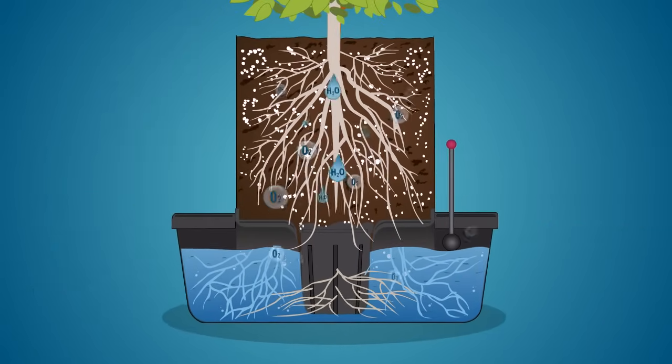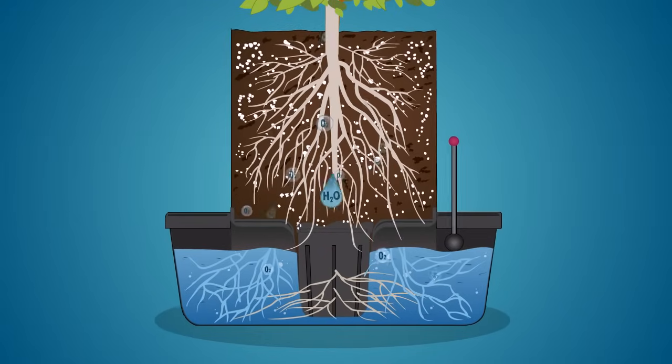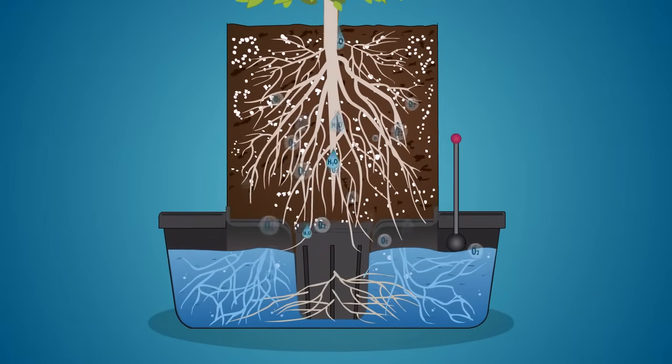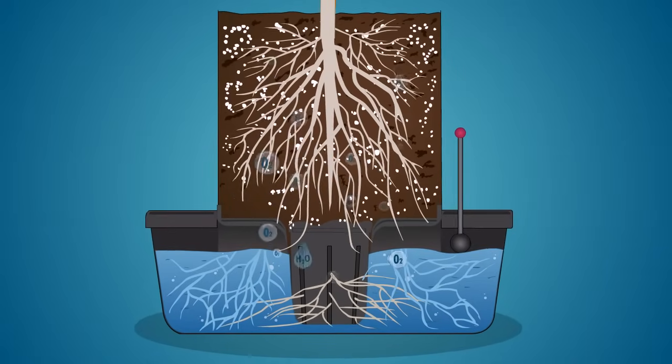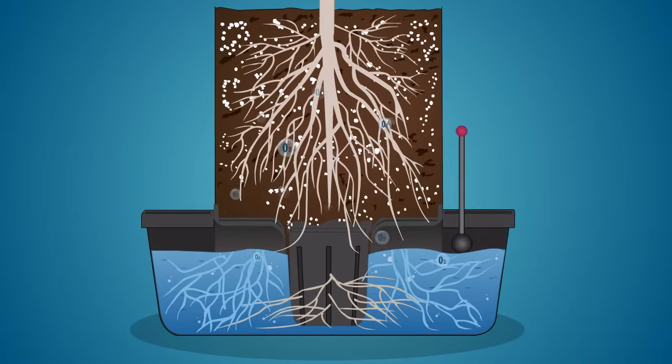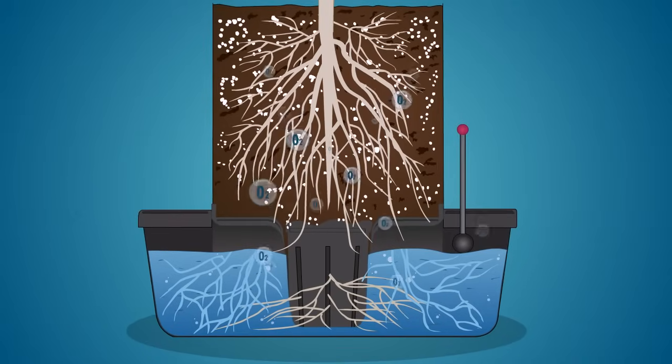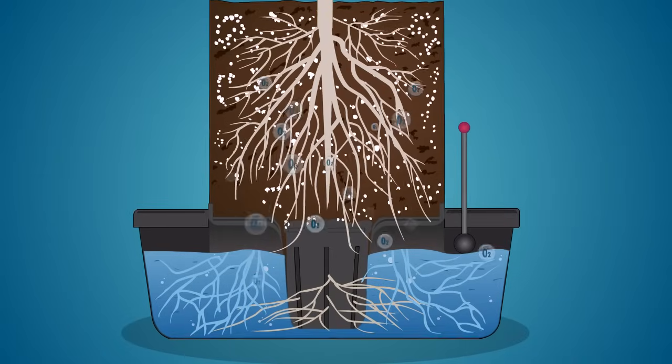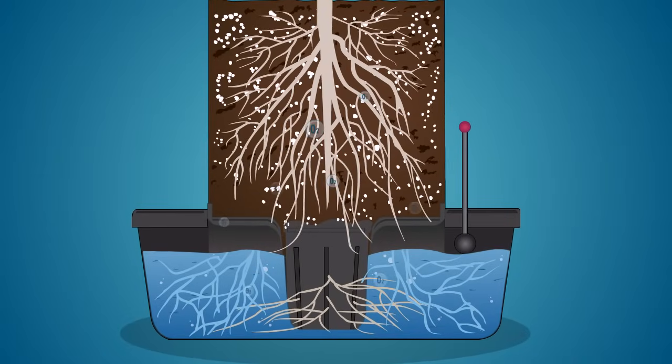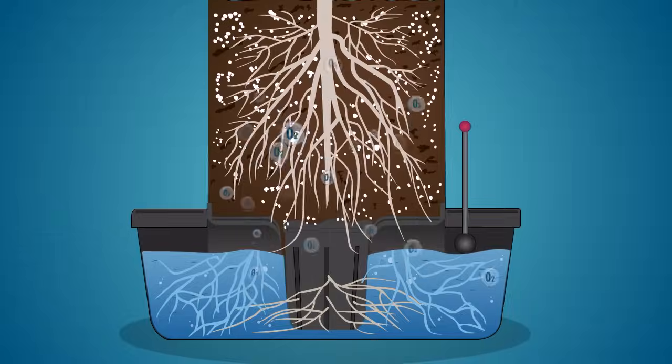OctoPot's patented design facilitates the atmospheric exchange of oxygen at the surface area of water, creating a balance between the oxygen producing processes and the oxygen consuming processes of aeration and degassing. The process oxygenates the water without adding equipment. Hydroponic roots thrive and stagnant water is eliminated.